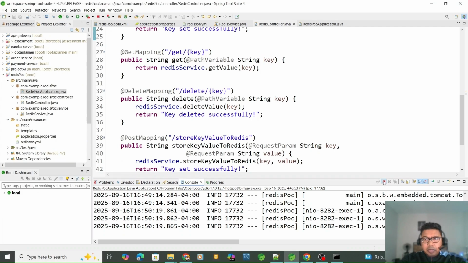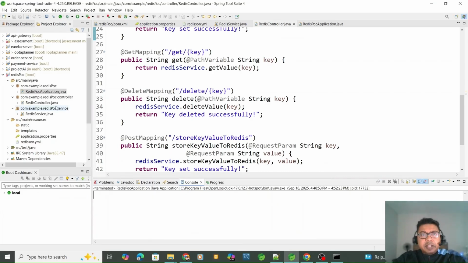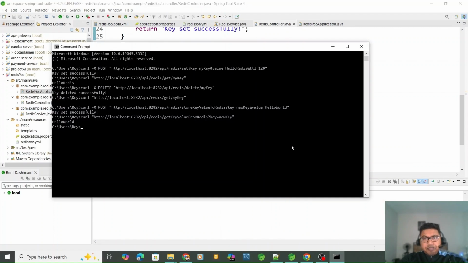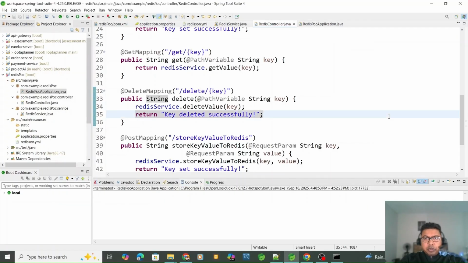What I'll do is shut down this program. Ideally, if it is not in the cache, it should have been evicted, meaning deleted, right? Whatever I have stored till now. The last data I stored was for this key, new key, with the value hello world, and it has been stored in my cache memory, meaning computer memory. Although this program is shut down, I can still fetch that from Redis.